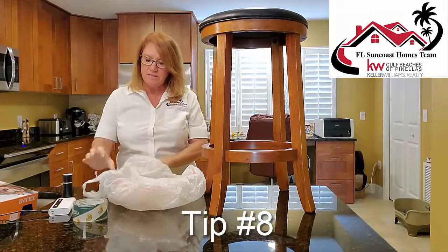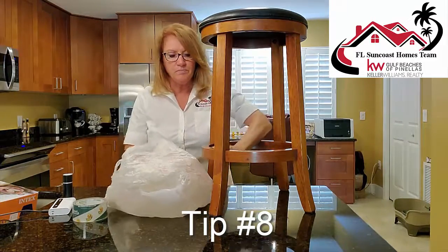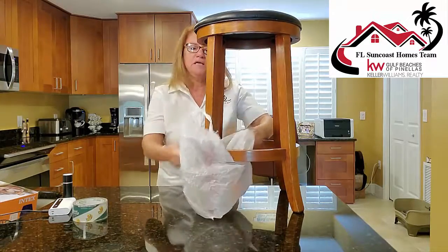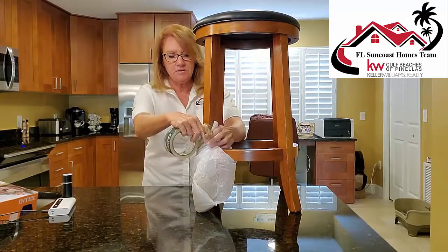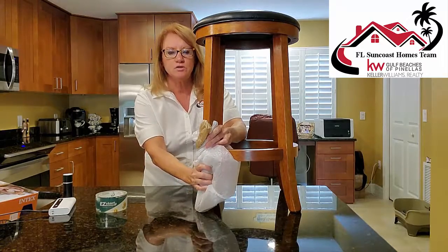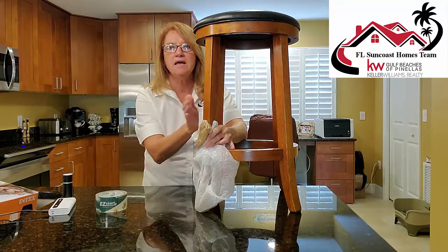Take a couple of these grocery store bags. We all have hundreds of them, right? And wrap the legs of your furniture with the bags. You can go up as far as you need to, and then just use tape to tape it down securely. Now you've got a waterproof barrier that will help keep your furniture legs dry, and you can probably sustain a couple of inches of water in the house and not ruin your furniture.